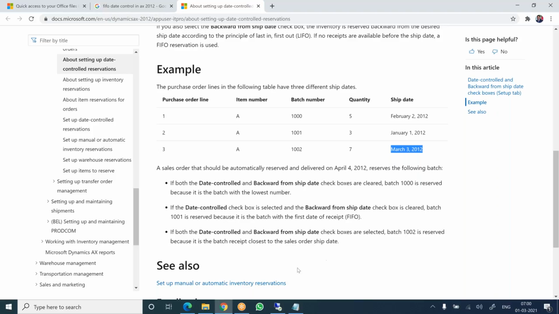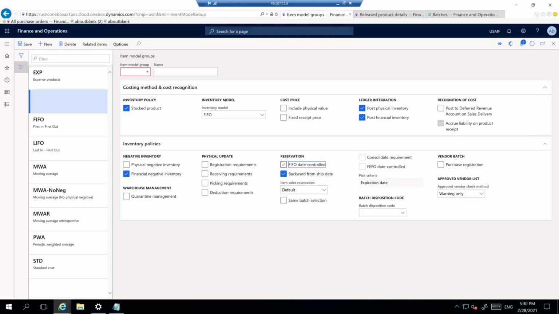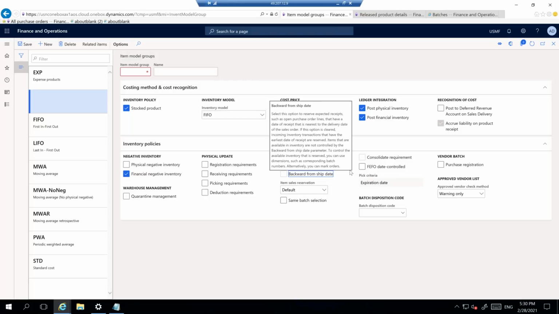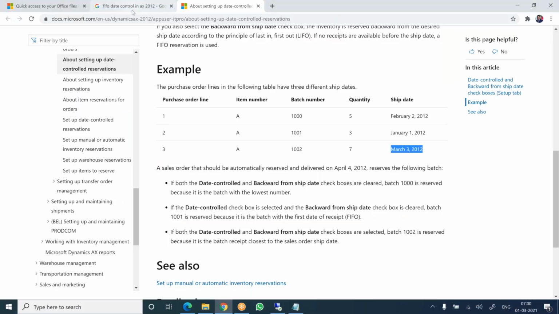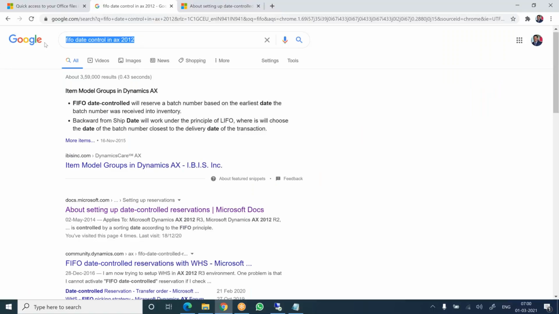So this reservation is important, particularly for the production process. These checkboxes decide how to reserve the material, which item should be reserved. Whenever you are consuming in production or during sales, either one, you can use these checkboxes. If you Google FIFO date control in 2012, you will find this very clearly.